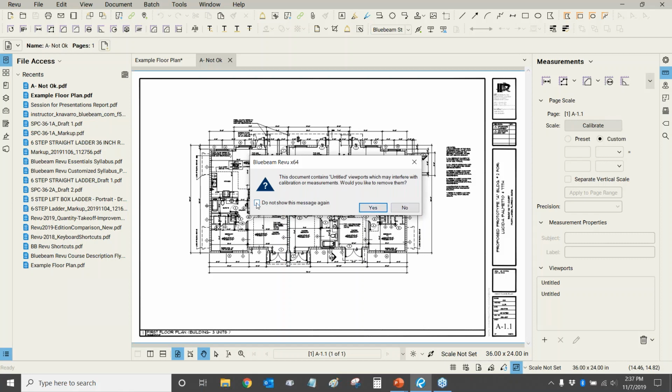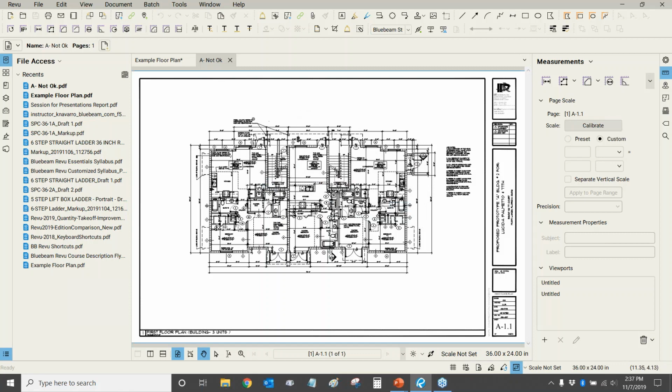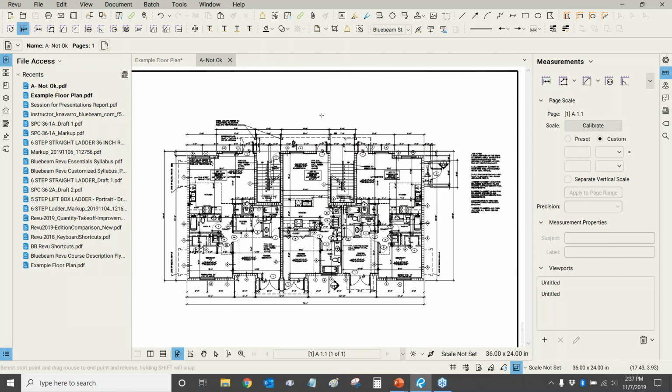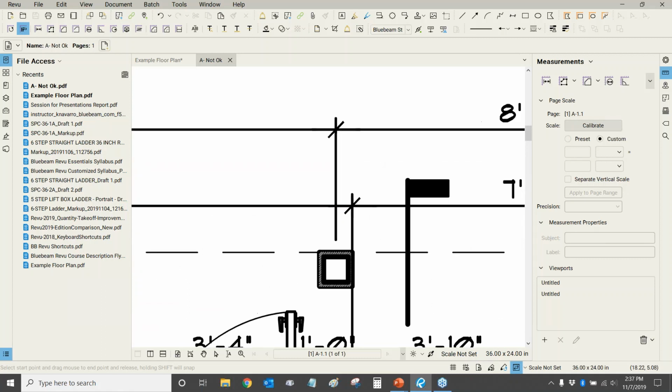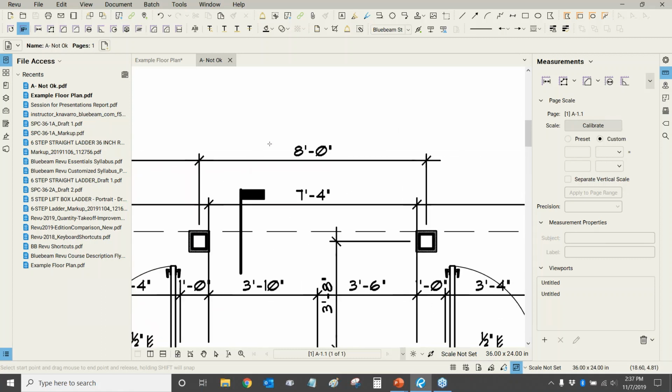Let's say that I don't show this message again, or I click on no. So I have a viewport here. Why are viewports so problematic? Well, right now, if I wanted to make a calibration or a measurement, I'm not quite able to. So this is a vector document. The difference between vector and raster is that raster is an image that was scanned, and vector actually contains point data and is usually made from some kind of CAD program. So I can tell this is a vector drawing because my snaps are snapping properly. The intersections are being found, all the lines are being found. This box is telling me that it's finding it.